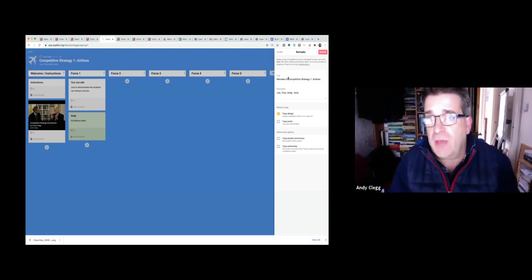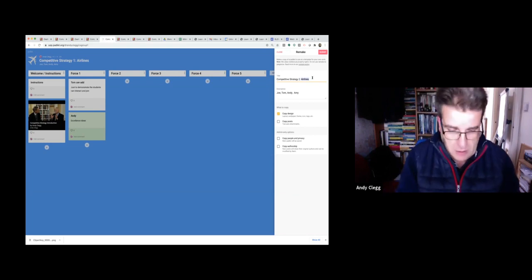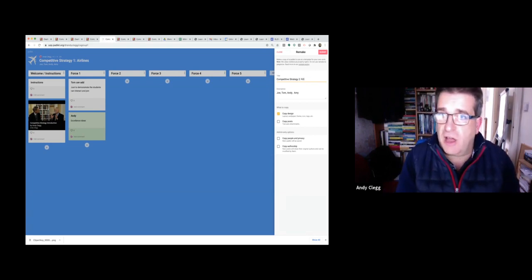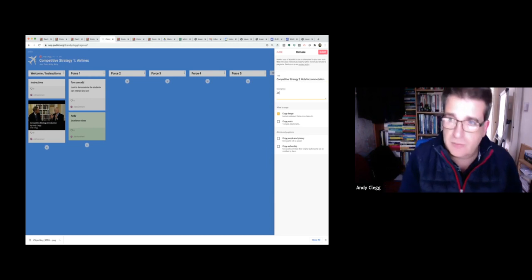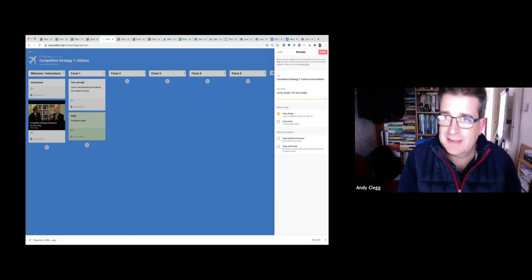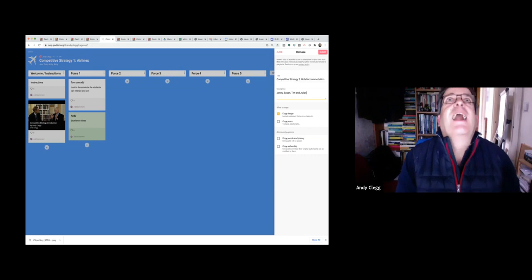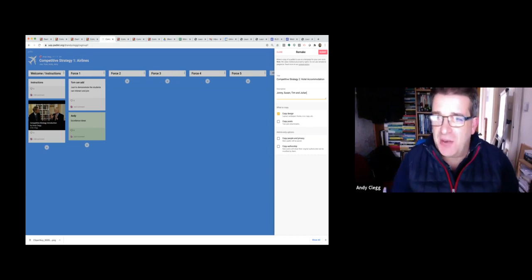So what we can do here is overwrite that and say, right, this time I want to do hotel accommodation. And I can't remember the dog's name, but hey ho, you know where I'm going with that.